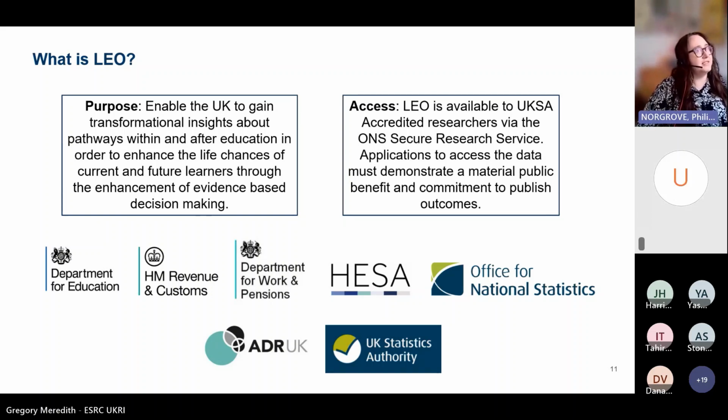And thinking about access to LEO, LEO is of course used in DfE for internal analysis, but has been made available to external researchers since I think it was July 2021. And that's via the ONS Secure Research Service, the ONS SRS. And it's held here under the ONS's 5 safes model. And that means, among other things, that it's functionally anonymous, only UKSA accredited researchers can access it, it is securely transferred and stored, and outputs are subject to a statistical disclosure check before being released.